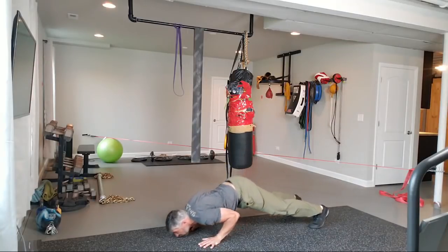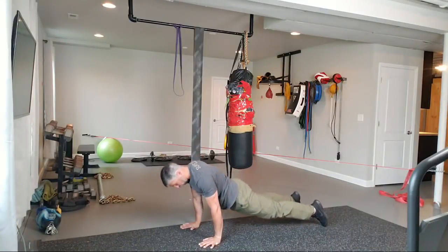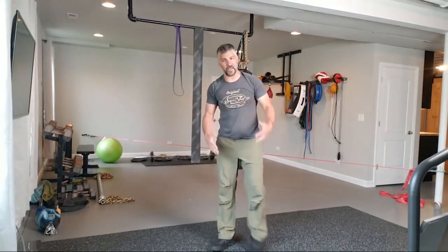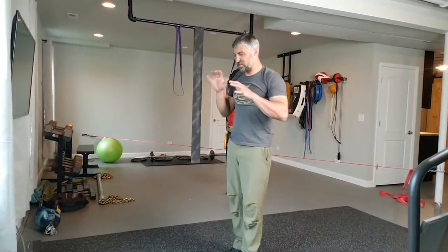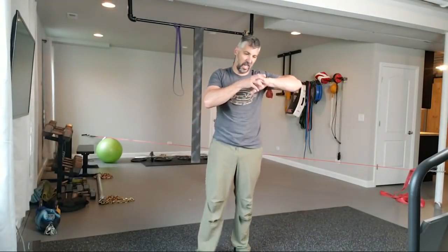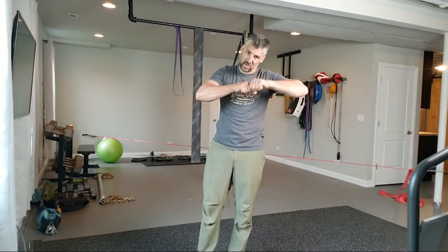If you're inclined, you can drop into cobra pose — feet go flat, come up, whole torso and legs off the floor, toes and hands holding you. There's a myriad of exercises to stretch your legs. In gym class kids used to do bouncy movements leaning into the wall — bounce, bounce, bounce. Get away from the bouncy movements and think like you're pulling warm taffy. If you just try to quick-bend taffy it'll break, but if you warm it up slowly you can stretch it out. That's what you should be doing with your muscles.